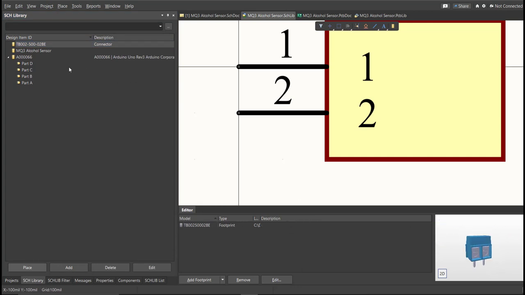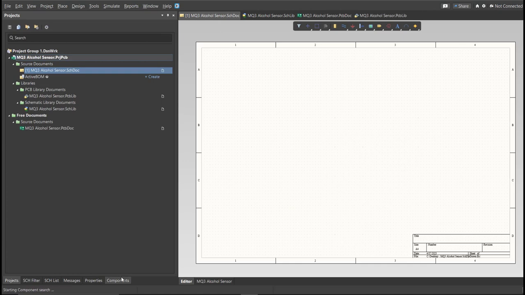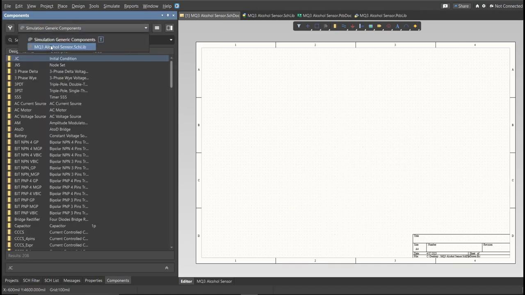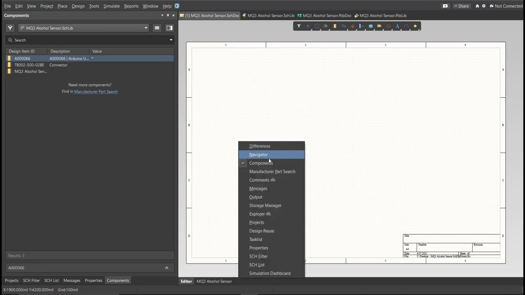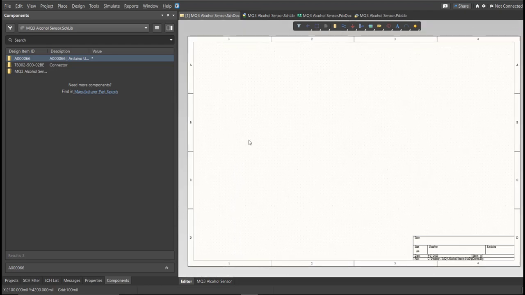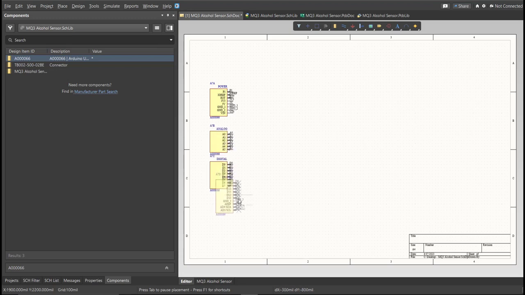Next, we're going to put all of this in our schematic doc. So go back to the schematic doc, and click on Components. If there is no component in your panel, just press K on your keyboard, then click on Components. Now you can see here the library for this project. So we're just gonna drag the library inside the schematic sheet.